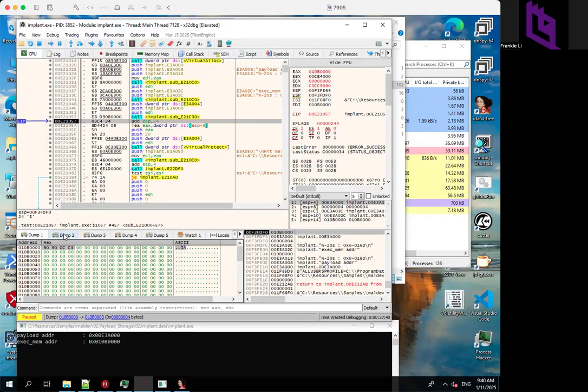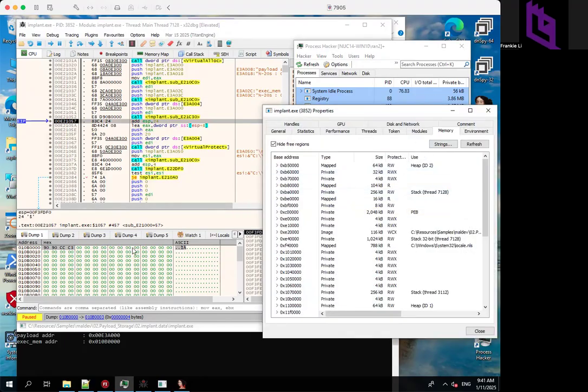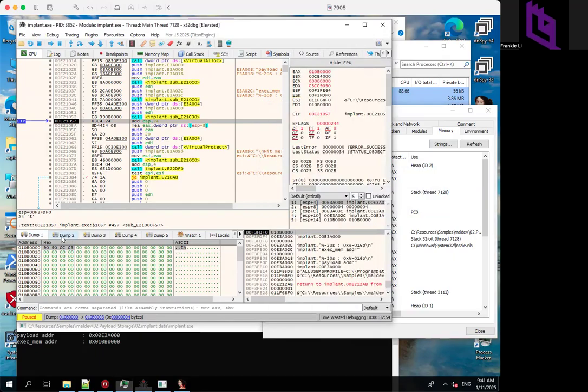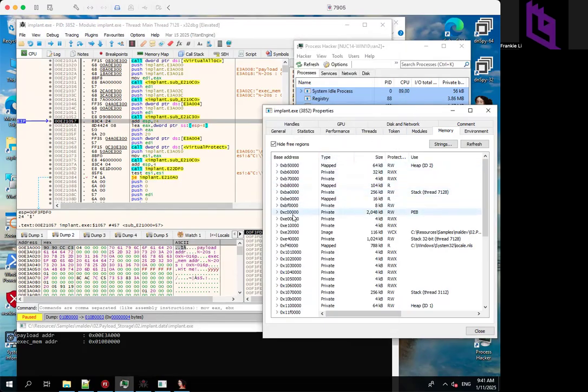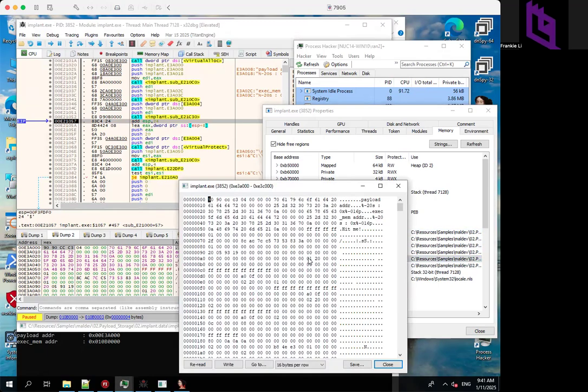Now, can we check the dump2? What is the dump2 permission? What is the dump1 permission in the memory? So now I go to the memory map under the 32-bit environment, and then here we try to find the dump2 address, which is E3A00. Yeah, right here. Can I see the text?